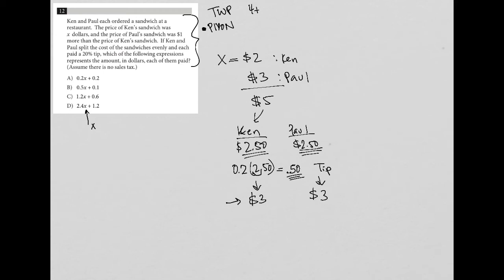But here's the other part of plugging your own number. I found this three dollar amount based upon me saying that X equals two. The sandwich probably was not two dollars, but I made that number up. So now that I have a solution for how much they each paid based upon X equals two, all I need to do is take that same X equals two, plug it into my answer choices until I find the one that is equal to three.